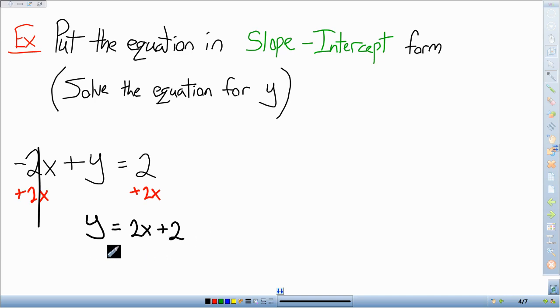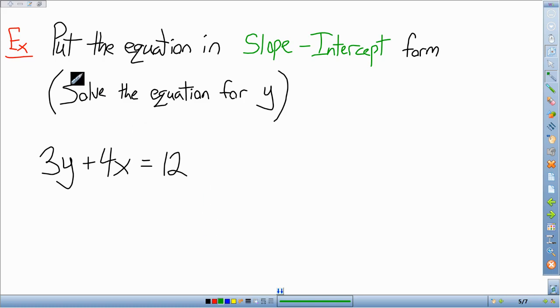Okay, because this is slope-intercept form, which, by the way, we should write this out. I guess the generic form of slope-intercept form is y equals mx plus b. Okay, and I'm making those colors different because I'm sure you've seen this before, but you'll notice that the numbers that are in the m spot, which would be this 2, and the number in the b spot, which would be this 2, they represent things, and we'll eventually use them to graph these equations really quickly and easily. But yeah, go ahead and get this on your paper just to show yourself, yeah, that's slope-intercept form right there.